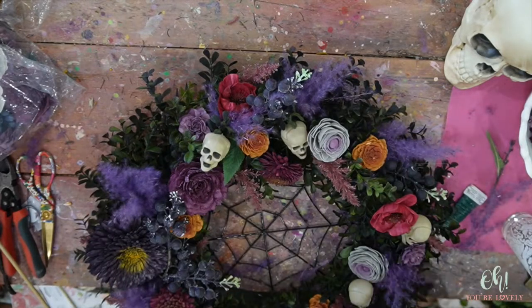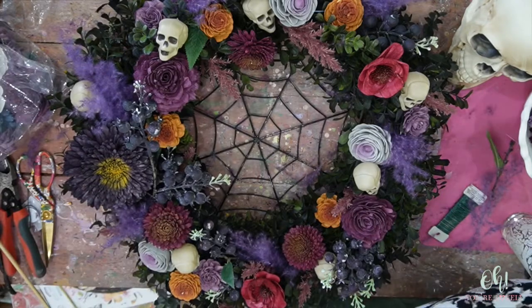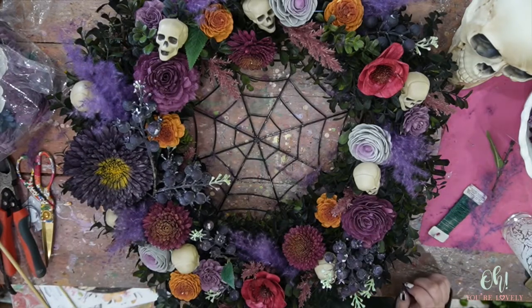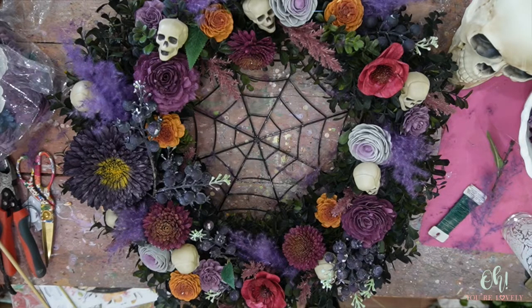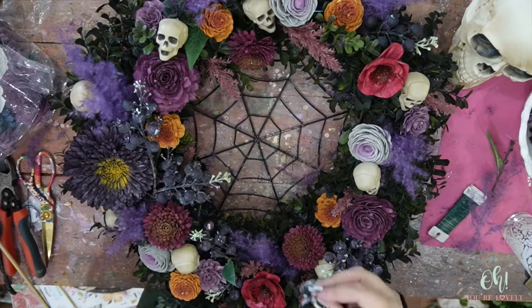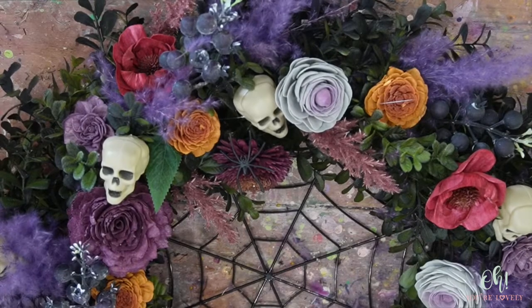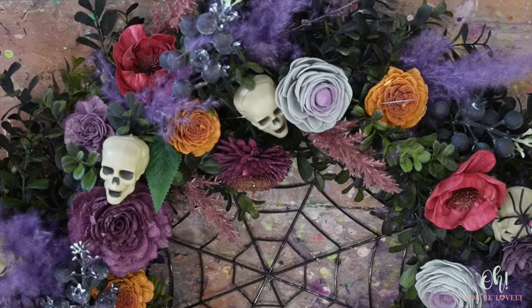I know that's my top because there's actually a ring on the wreath form itself for hanging purposes. So, spiders — do we want spiders in here? I feel like the spiders are going to get lost in this unless I put some webbing, but we could slide a couple in. It's going to be one of those things that only I know is there, but I am going to sprinkle a couple in on some of the lighter colors.